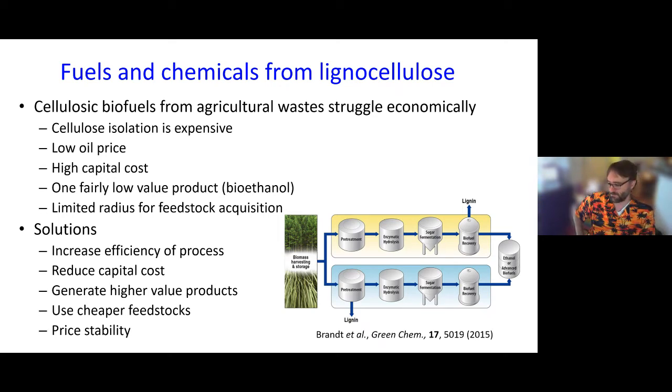Everything from food to fuel tracks perfectly the current price of energy, except timber. So the one large-scale commodity that does not have anything to do with the energy sector is trees, because non-fertilized agricultural products have too long of a growth cycle to notice fluctuations in the price of energy. And so that's the sort of thing that you can take advantage of, the stability of the cost.